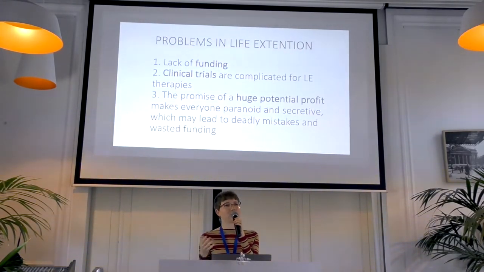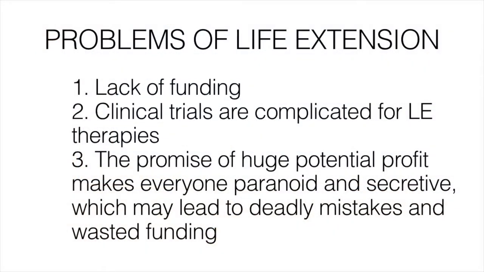Of course, we have problems, we all know about this. Funding, like anywhere in science and in longevity, is dramatic. Clinical trials in longevity are very complicated. There's a list of problems there, and I'd like to talk about an interesting one we have. There's actually a list of very promising therapies, like 250-something geroprotectors existing on the market. You can go to any pharmacy and get those, but we cannot run clinical trials of those. It's not interesting for a pharma company. We cannot do it the old way.